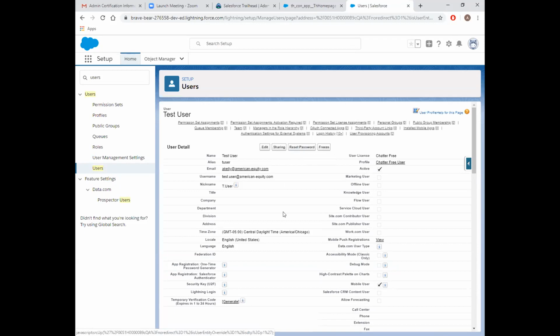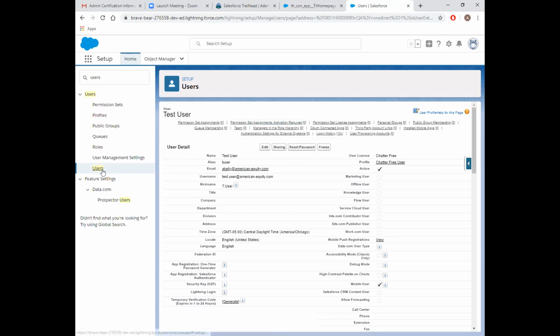Some things with resetting a password: users can request a link through the forgot password button on the sign in. They're able to do that up to 5 times within a 24-hour period. The one caveat to that is single sign-on users are not able to reset their own password. They'll have to reach out to their Salesforce administrator for help getting logged back in.